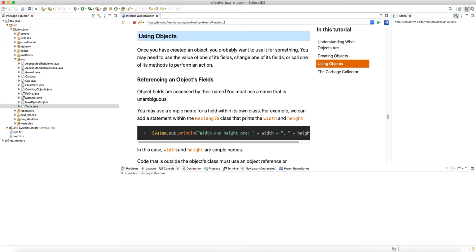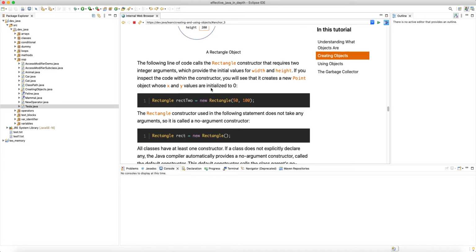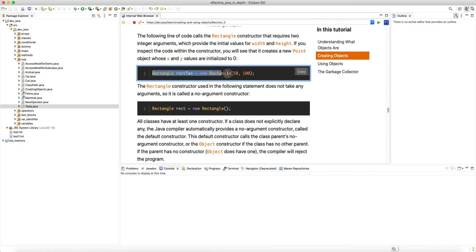We are going to continue our discussion on creating objects and using them. So we saw that we use the new operator, and now when we create the object inside a method, or maybe it's the field of another object, we get a reference or a pointer to it, right? And then what can we do with this reference? We can access the state of the created object, right?